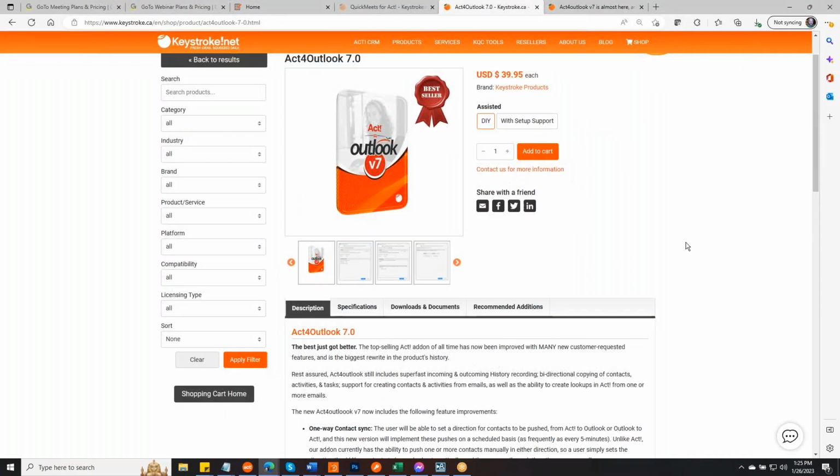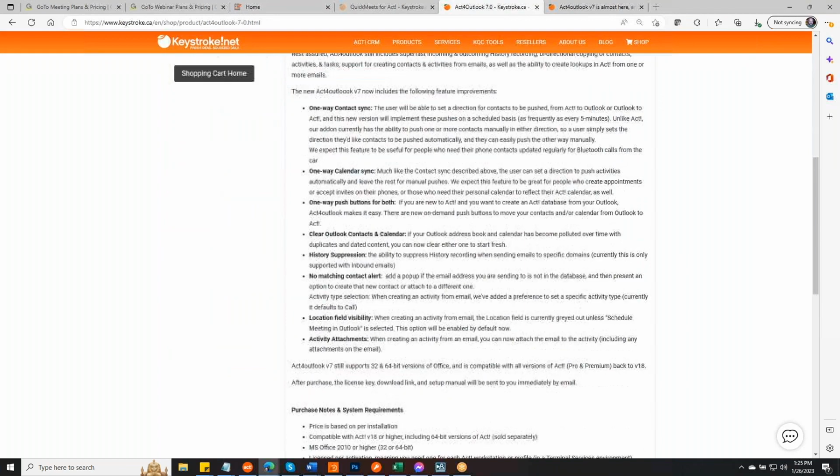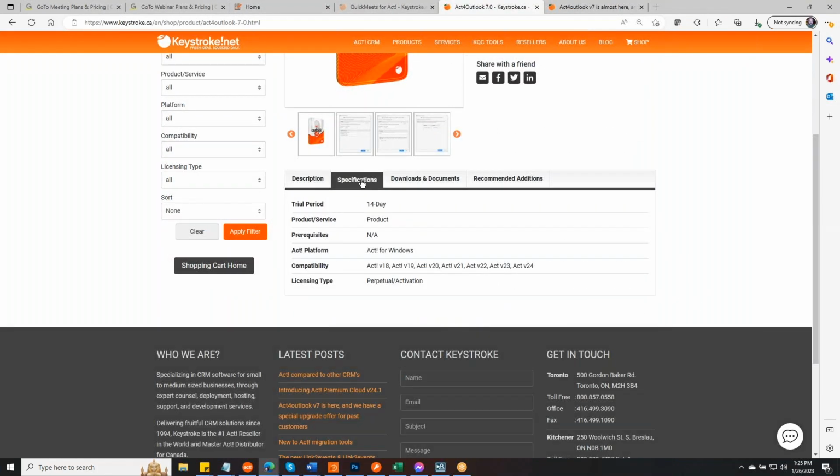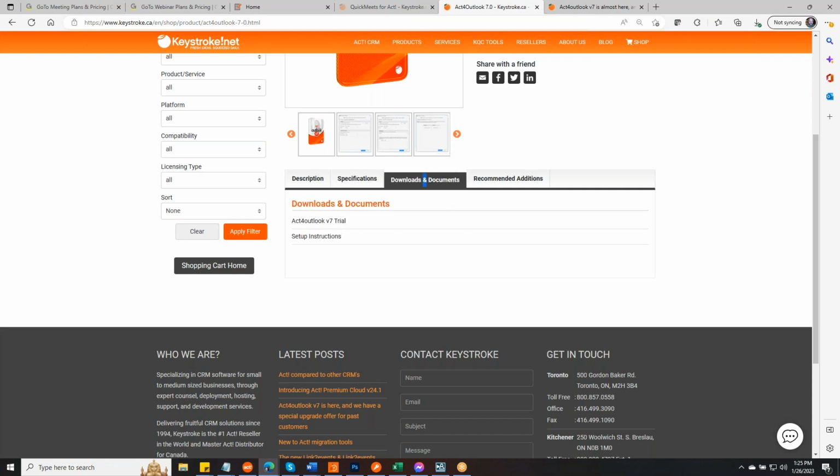Now, a couple of things here: you can review all the content, most of which Leb just covered. You can review some of the compatibility information. Obviously, this works for Act for Windows. Here are all the versions, which is basically 18 and forward. Here's the licensing type. Here's where you can also download, which I showed you earlier in one place. Here's where you can download the trial and the setup instructions, and that's it.